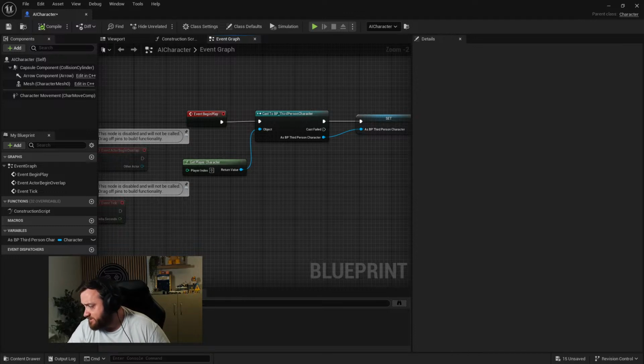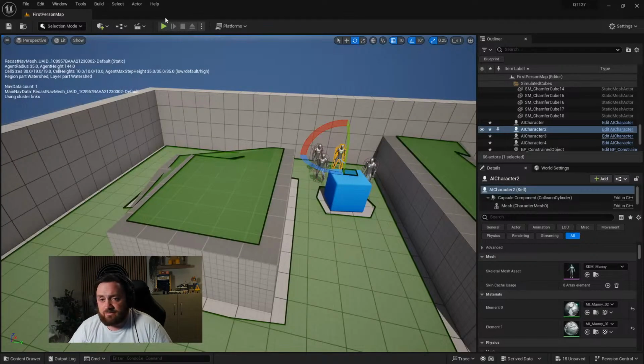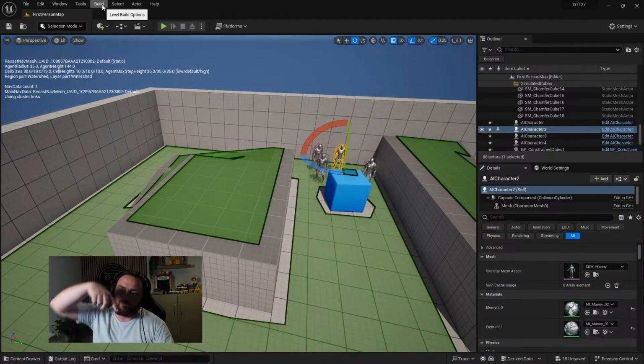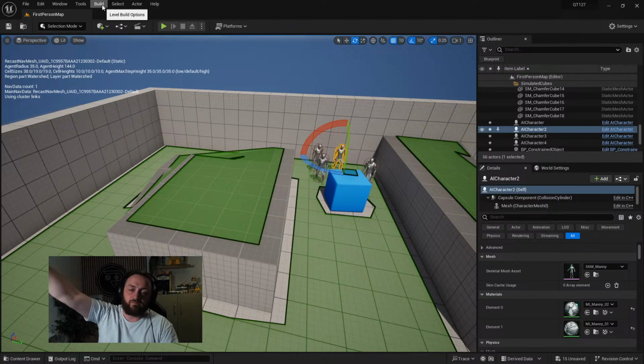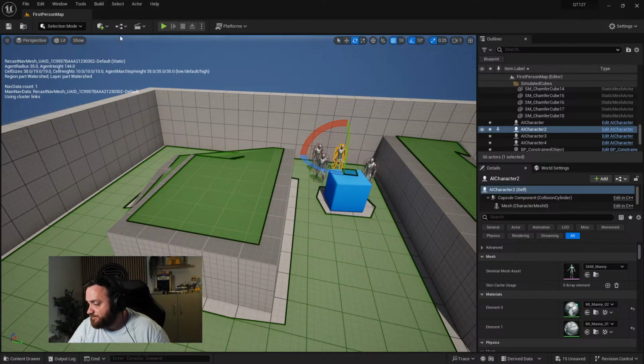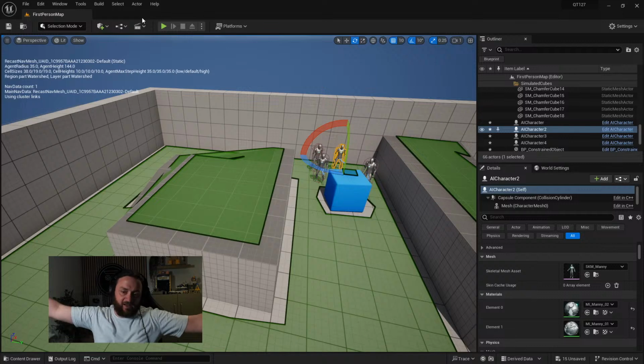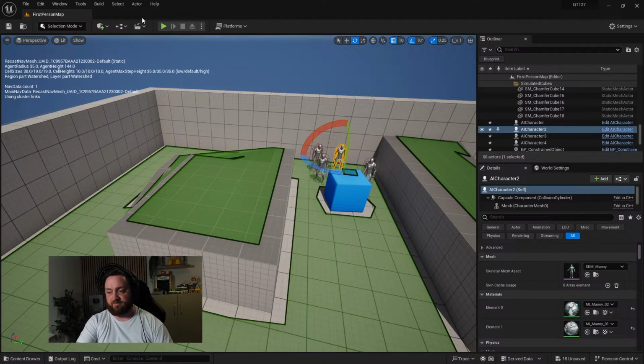Can you attach a nav mesh bound volume to an enemy AI so it doesn't require building a nav mesh in editor? No, you have to, it's static. But what you can do is use nav invokers, which turn on the nav mesh around them. So the nav mesh still has to be there. You still have to have it because it has to generate it, but it's not actively in memory the whole entire time. You just activate the bit that's near them. I've got a video on invokers somewhere. Check it out.